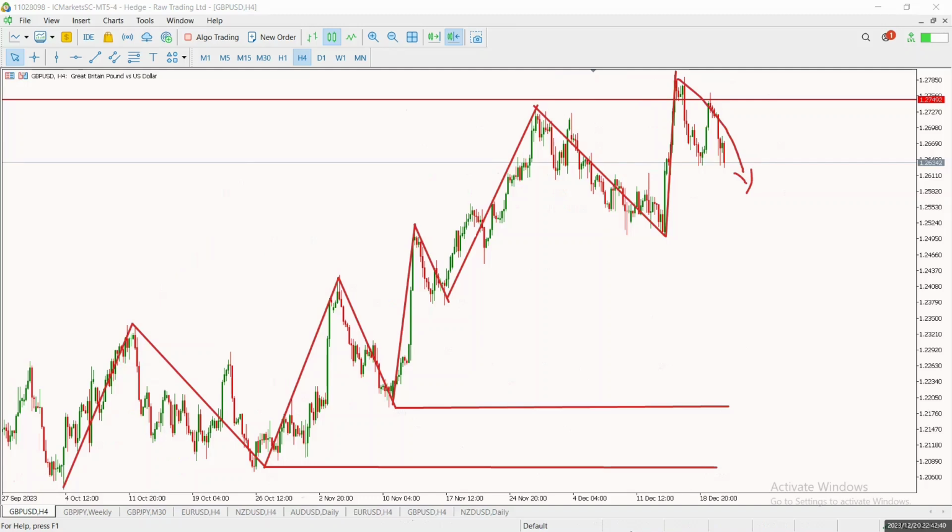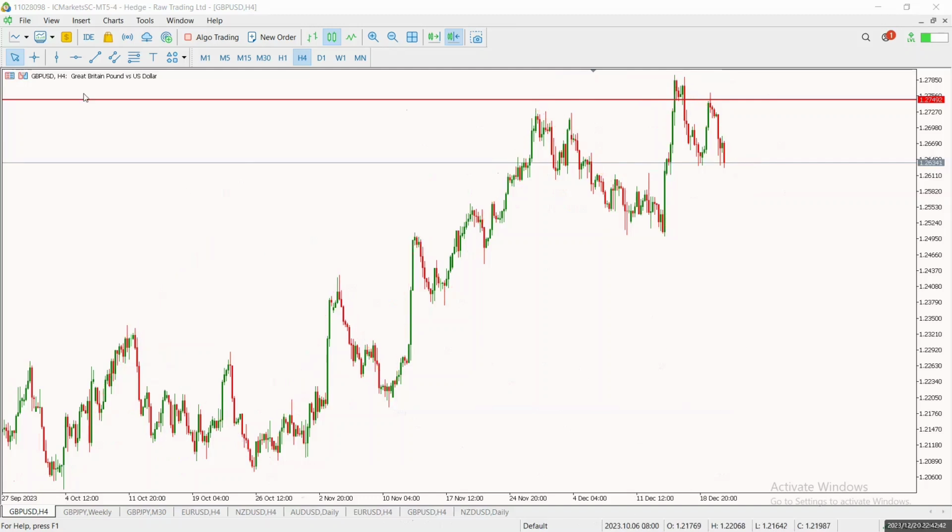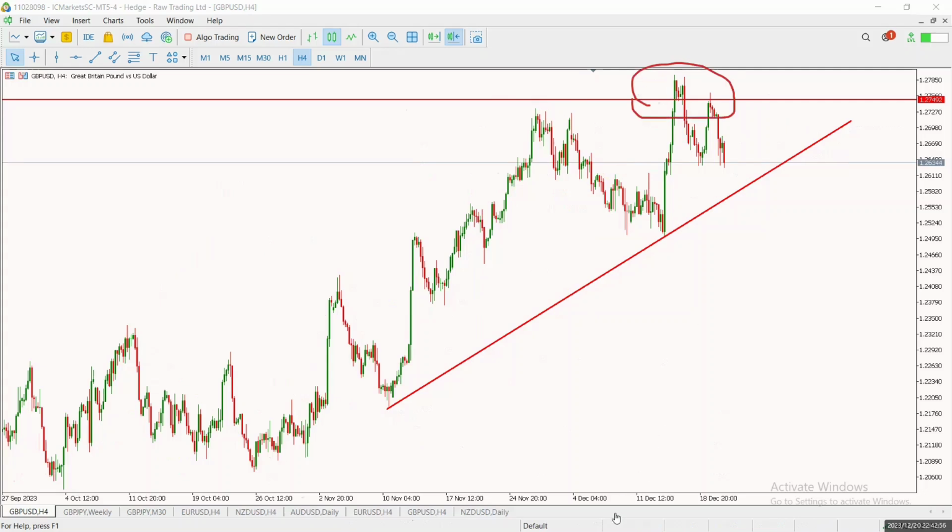But what is our first element that the bulls are done and the bears are coming in? It is a break of a trend line. It's important to note that the first thing we did was identify a key reversal area, that is the 61.8 level here. The next thing we did is bring our trend line.